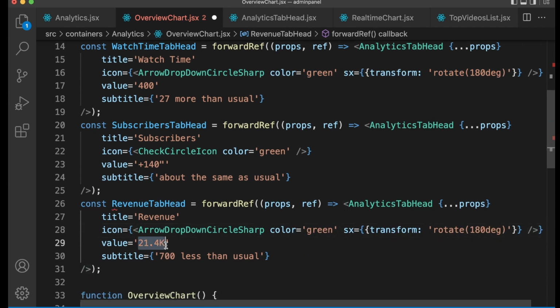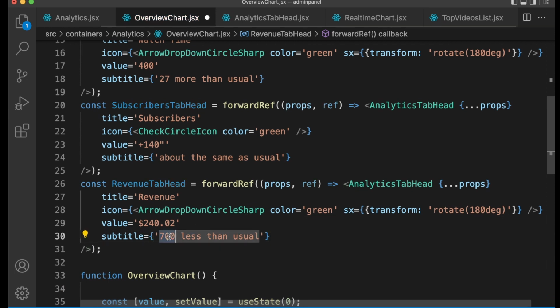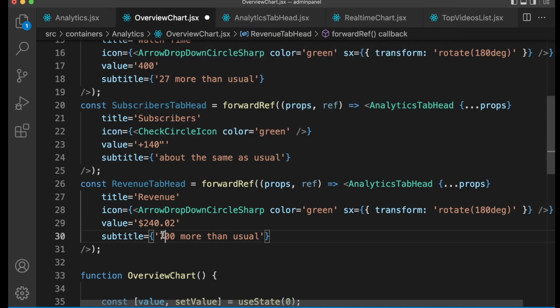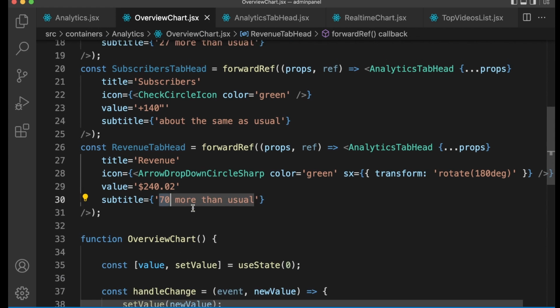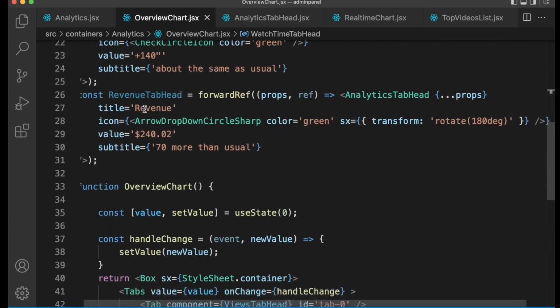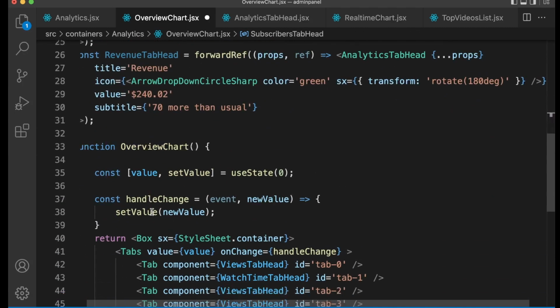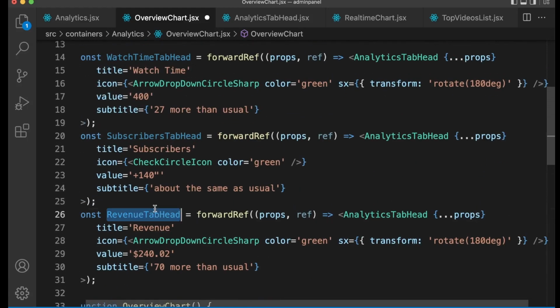And the value can be $240.2, and subtitle can be, for example, yeah, let's change it just to more, but it's not usual. 700 is more than 240, so let's make it 70. Okay, cool. Now we can replace them. Let me just copy and paste it. Watch time, subscribers, and revenue.